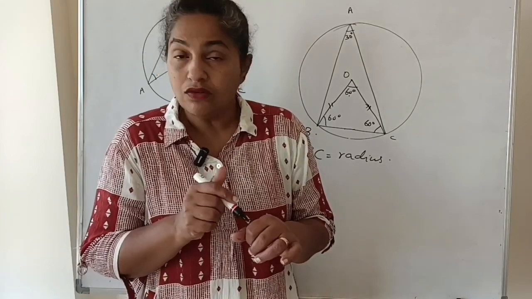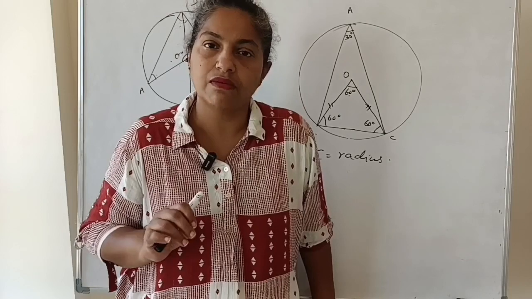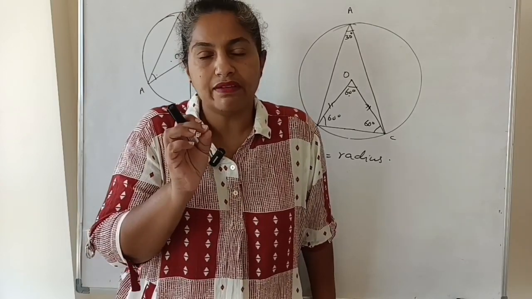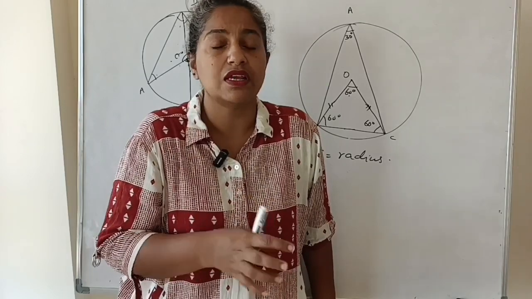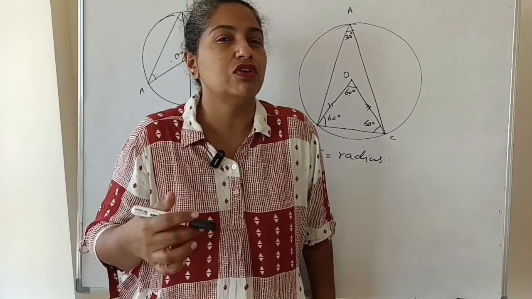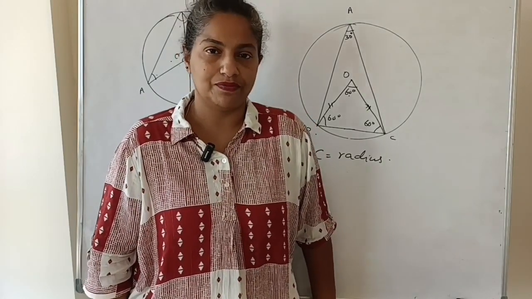Now these are all very simple sums, and I think most of this kind of sums we can do. Now let us move on to a slightly tougher sum wherein they ask you to prove some chords are equal to this, some arcs are equal to this, without giving any measurement. So it becomes a little more complicated. So let us see how to do them.